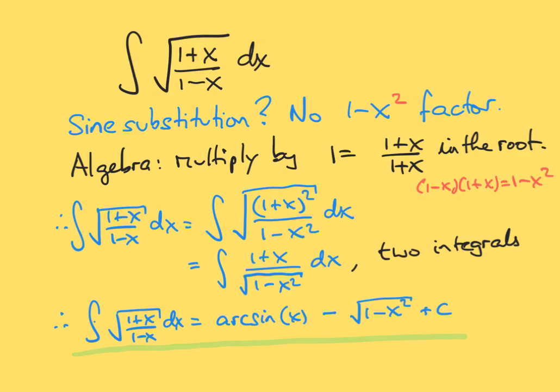One thing you may be wondering about is why we multiplied by (1 plus x) over (1 plus x) inside the root. And could we have multiplied by, let's say, (1 minus x) divided by (1 minus x)? And that wouldn't work as well. So let me just say in words why. If you multiplied inside the root by (1 minus x) on the top and (1 minus x) on the bottom, in the numerator, you would get the square root of (1 minus x) squared. That's offering up a potential sine substitution. But on the bottom, you would have the square root of (1 minus x) all squared. So you'd have 1 minus x.